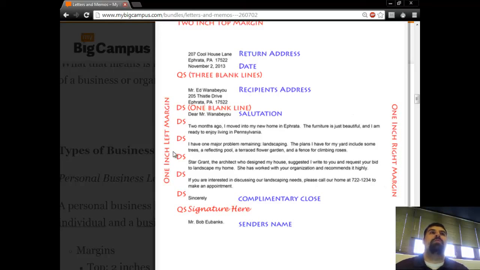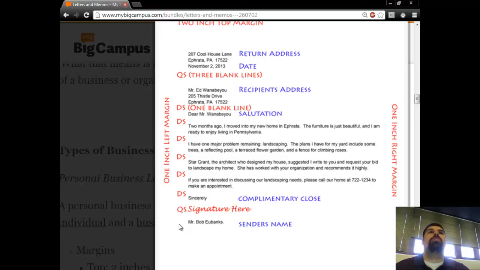Okay. A double space, and then we start into the body of our letter. A double space is in between each paragraph, so pressing enter twice after you finish a paragraph. And at the end, a double space. Sincerely, that is our complimentary closing. You could put your knight in shining armor, yours truly, sincerely, with thanks. You know, there's a multitude of things you could put there.